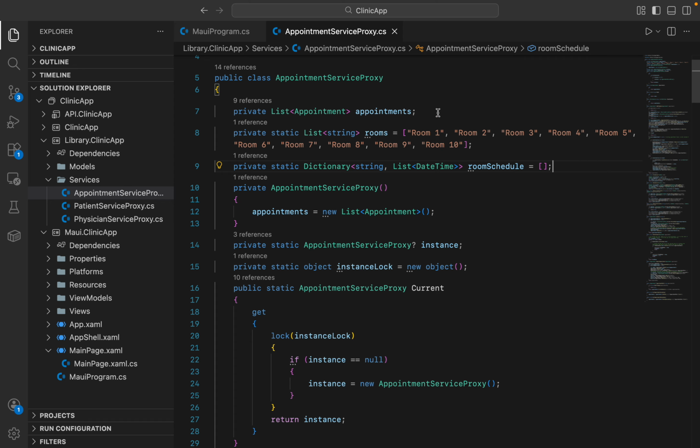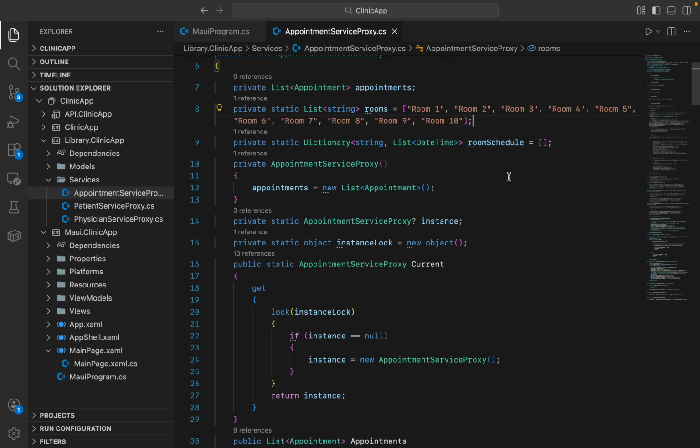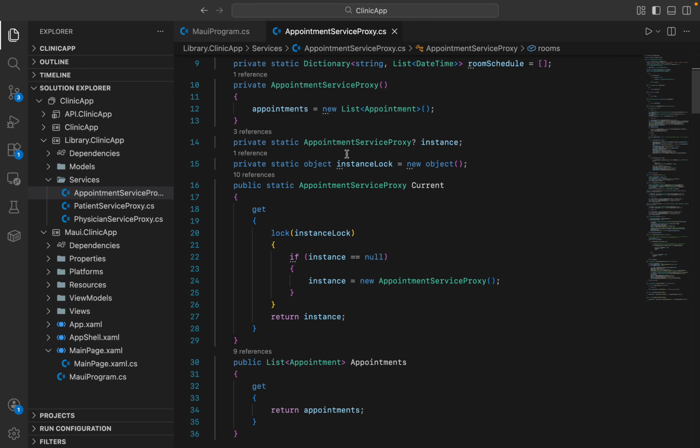And it will tend to use room one quite a bit, unless you're trying to book the same person, or the same patient, and the same physician at the same time. So it will tend to use room one until you give it a reason to use room two, if that makes sense. It'll try to use room one as much as possible, and then move to room two, and then three and four. So that's that.